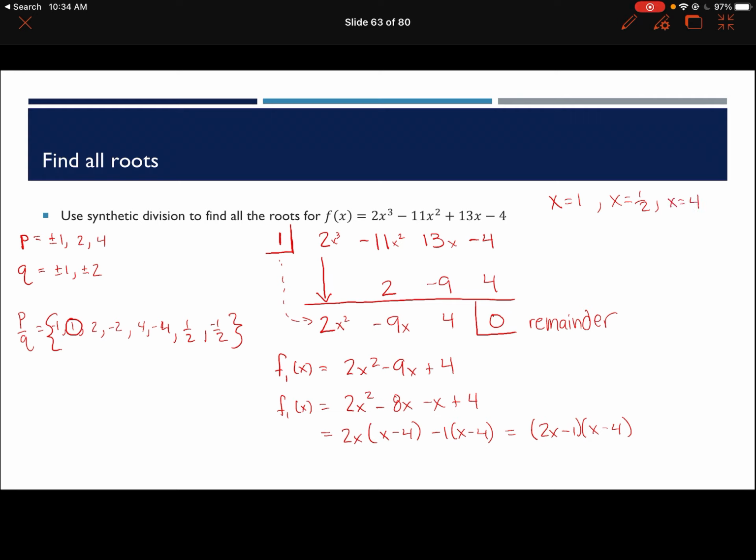So it's entirely possible that when you do synthetic division, you get a remainder that is not 0. What that means is that that number you chose is not a factor. So you just have to go back and do the process again until you get 0. So again, I always recommend starting with 1 and negative 1 and then just moving up from there. But this is how we do synthetic division. So we found our three solutions. They are 1, 1/2, and positive 4.